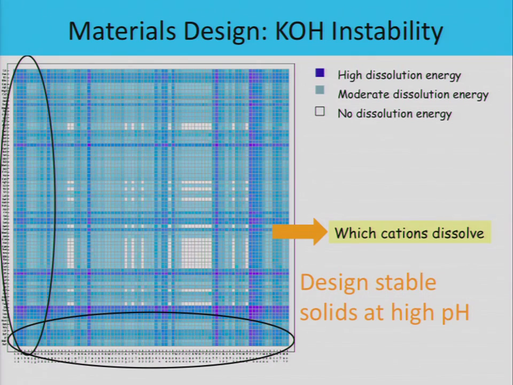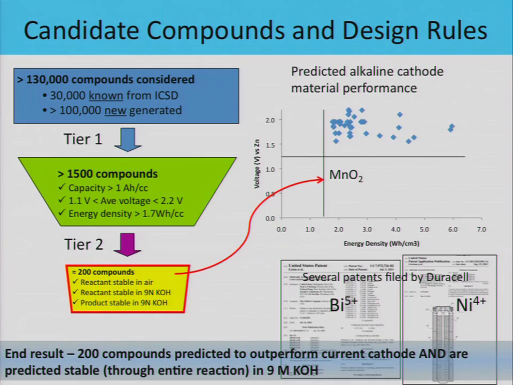Another thing we learned was that pretty much everything dissolves at pH 15. The blue here is the solution driving force. So you don't want to use the things that are over here. This happens to be, I think, phosphorus. Really terrible. But there are white areas. So there were elements that were more resistant to this dissolution force. And they tended not to be redox active, but by introducing a small amount of them, we could, to some degree, protect the material against the dissolution driving force.